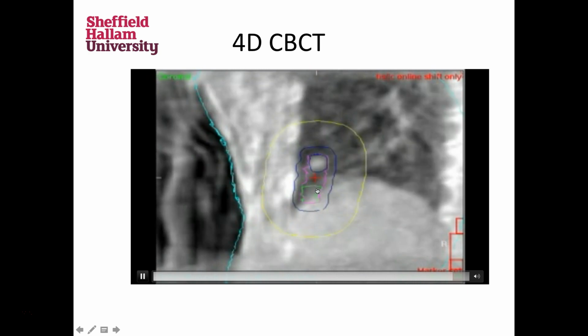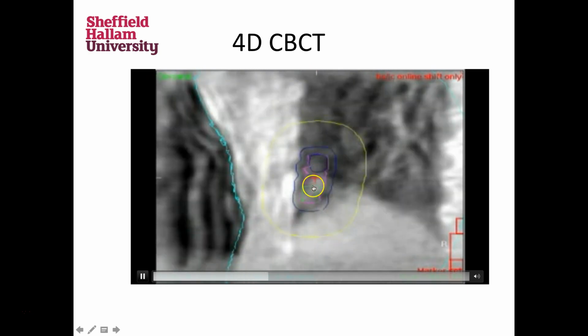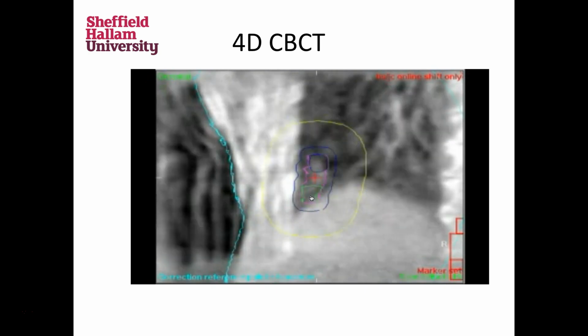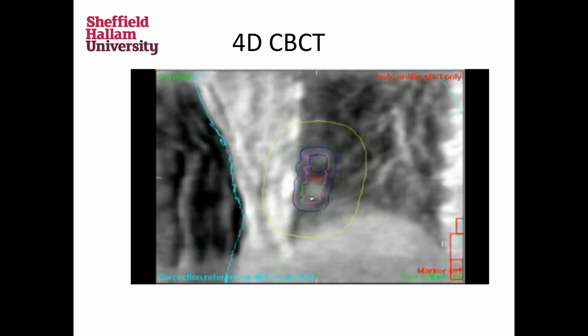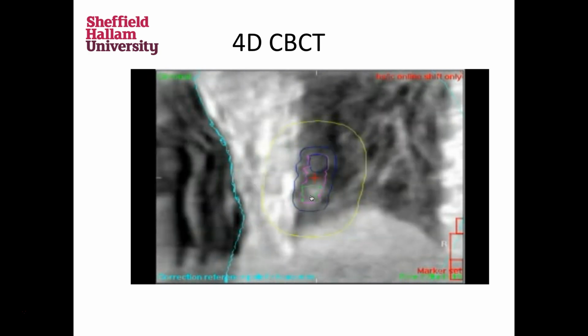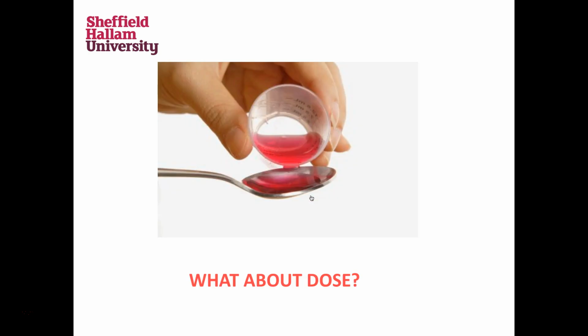Despite the image quality, you can see that tumour moving quite clearly. You can see it's falling within that ITV and to give us some confidence in those margins that we've used. And again, I certainly wouldn't be able to see that with 2D imaging. So that's been, as I say, a pretty quick whistle-stop tour of cone beam CT and what the images look like.